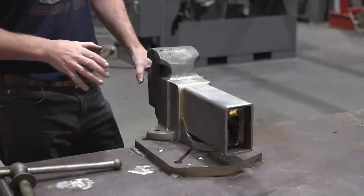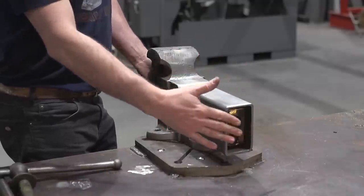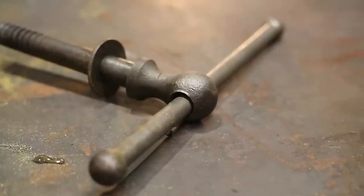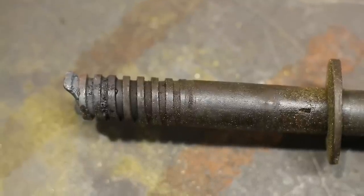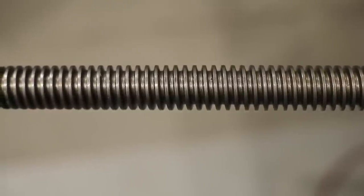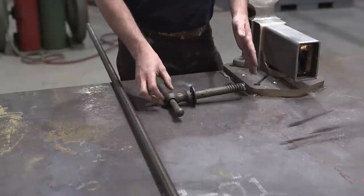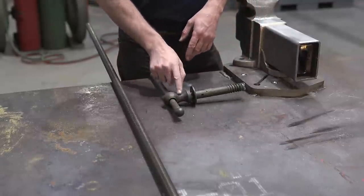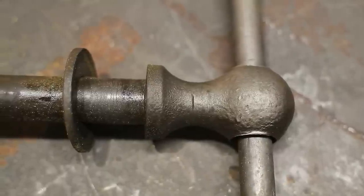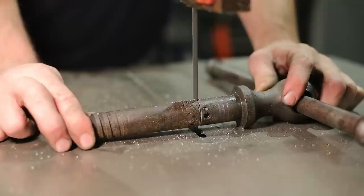But the next step I want to tackle is adding the screw to the spindle, or at least making this screw. If you look at the original spindle from Prentice, they probably built it custom in the factory. It's like some 4 and something or other threads per inch. But I'm gonna make this readily off the shelf, 5 threads per inch, 1 Acme thread. We could easily here build another whole spindle and make a meatball and a new handle, but I really like this old one. I think it has some style, it has a story to tell. So I'm gonna try to combine this meatball with this Acme and see if I can keep it strong.